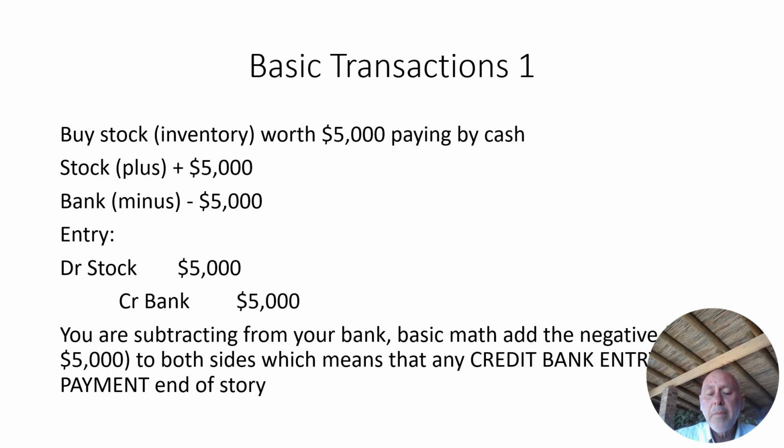For your bank, if you've got a credit entry on your bank account, it's a payment. It's a minus. It's exactly the same as a negative from the left-hand side. All right? You can understand that. Make sure, think it through. So anytime you want to make a payment from your bank account in accountancy, you're processing that entry on the right-hand side, on the credit side. It's exactly the same as a negative on the left-hand side or the debit side.